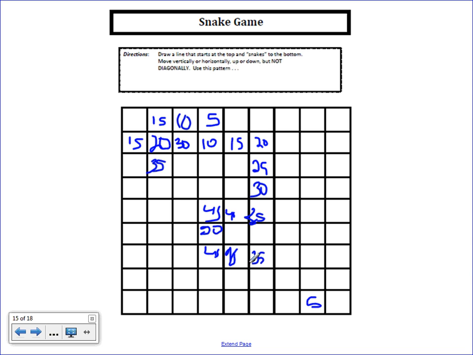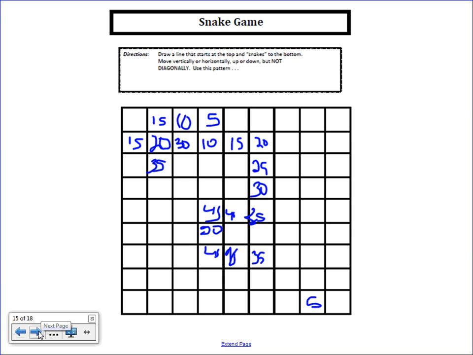Now, what I've had students do before is they neatly make one of these, and then they exchange with each other, they put it in a sheet protector, and they see who can solve the other person's quicker. Whoever solves the other person's first wins. Or, as a teacher, you could just take them and photocopy a few of the good ones, and then you have extra copies of the snake game, which they can play. It is a game that students like. And if you had at least 5 or 6 or 7, you could keep giving out the same games forever. They would know which one it was, and they would continually practice, and that could turn into a fun activity.